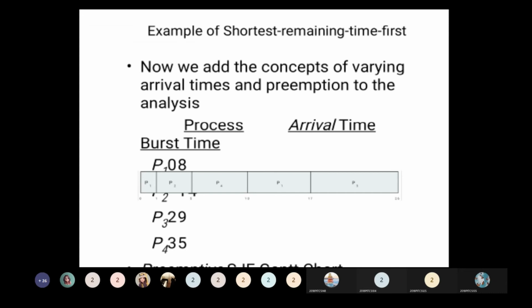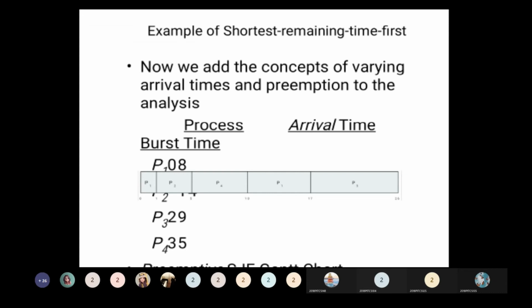So the process P1 is arriving at time 0, so it is given the CPU first. It executes up to 1 millisecond. At the arrival time 1, the process P2 is arriving.